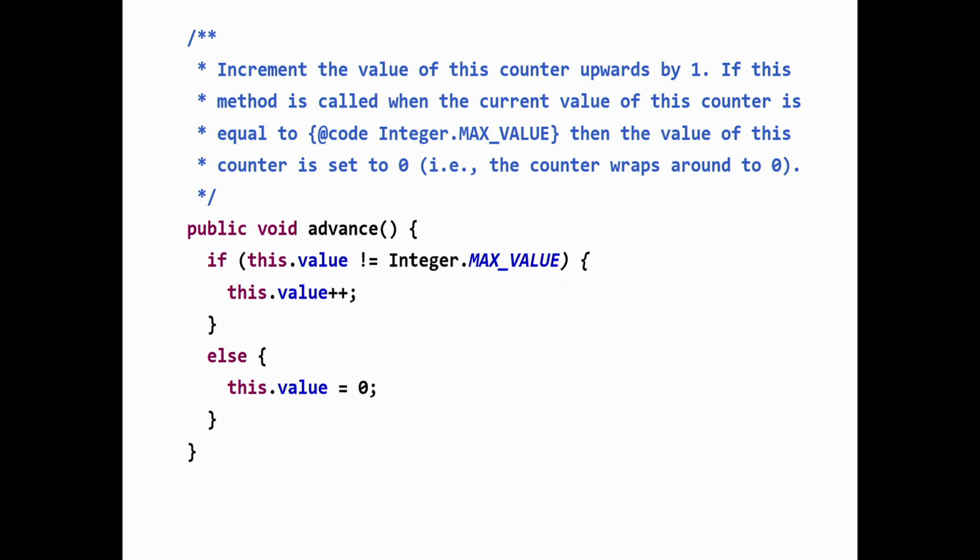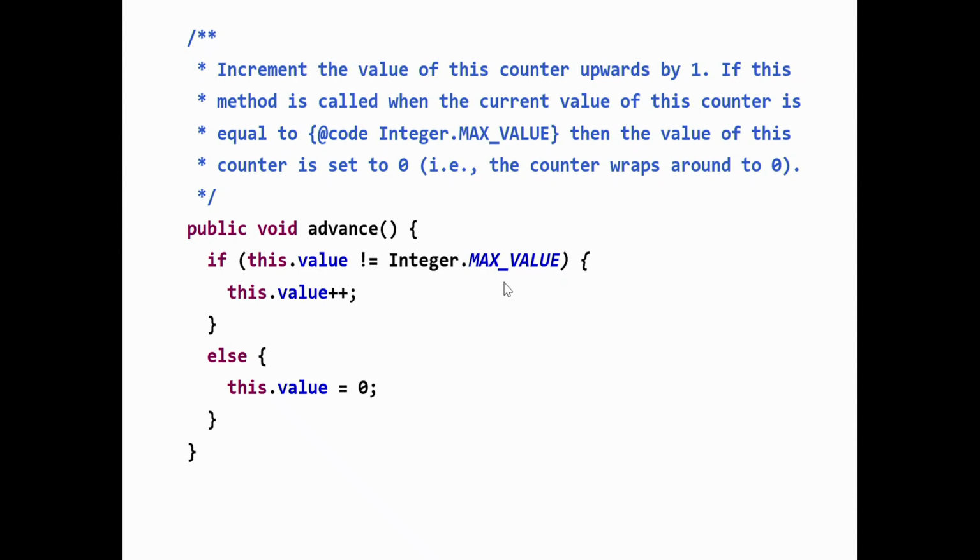All right, so how do you implement this method? Obviously you have to check, is the value of the counter equal to integer max value, or not equal to integer max value in this case. If the value is not integer max value, I can just add 1. Otherwise, we wrap the value back around to 0. Now, if you don't have this if statement in, and the value of your counter happens to be integer max value, when you add 1 to it, it goes back around to integer min value, some very large negative value, which is not what you want in this case.